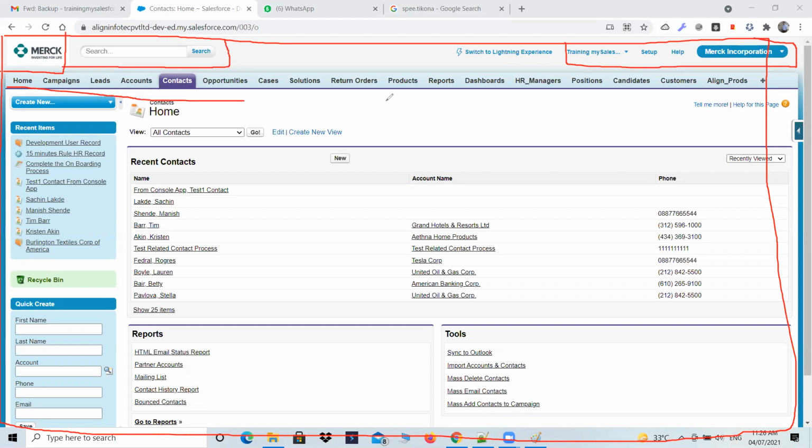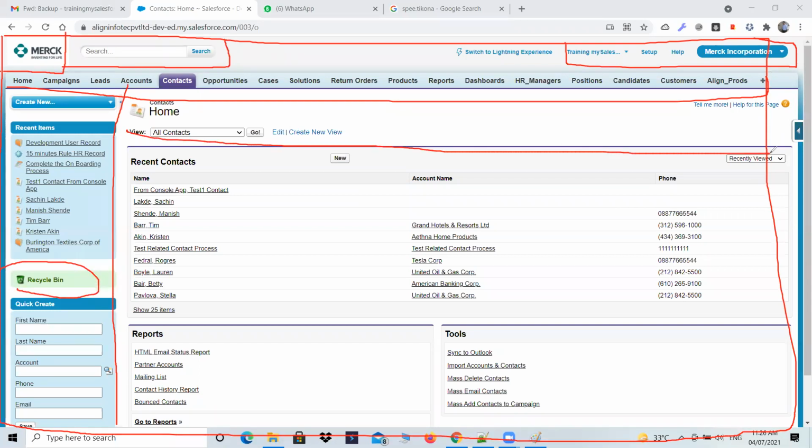Then it has a tab bar, and the tab bar has so many tabs. Then it has a sidebar section. The sidebar has this recycle bin component, the enhanced list view, and the recent record section. We have discussed all this in the initial days of our training. So if you ask for this home page to be loaded, it is going to load all these components: report section, tool section, recent record section, enhanced list view section, tab bar section, sidebar section, and the components of the sidebar.